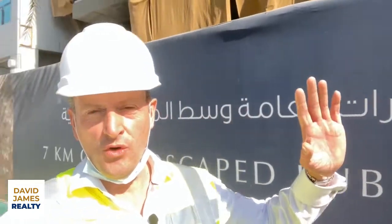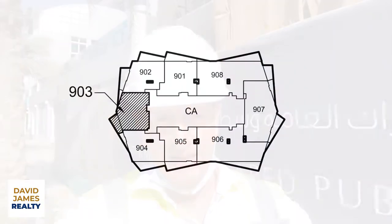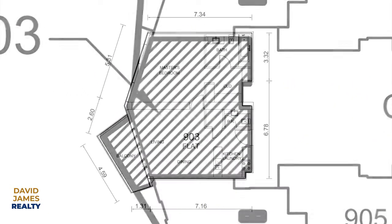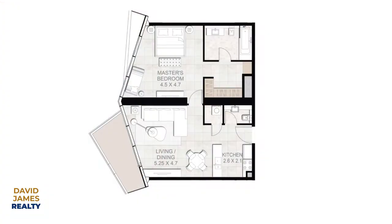Welcome to the Dubai Marina walkway. We are standing right outside Stella Maris and we are going to go into this building yet again for another video walkthrough. This is a one-bed, an 03 one-bed on the ninth floor, right in the central column of the building. The views from this unit are phenomenal because the balcony protrudes out from the front of the building, and the bedroom windows are angled so you can see from the north end of the marina all the way down the canal to the west bay yacht marina. A very desirable unit — come on, let's go check it out.